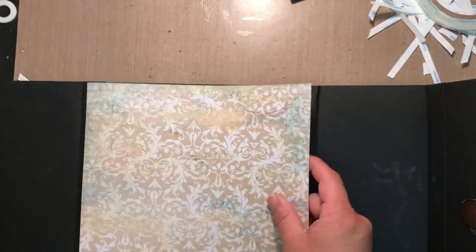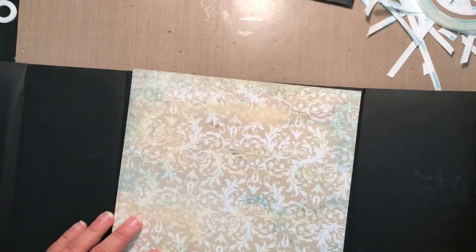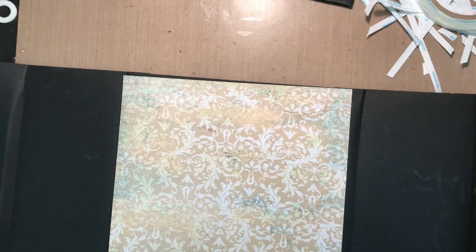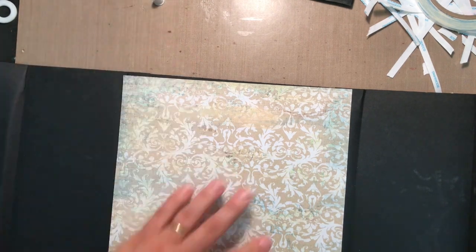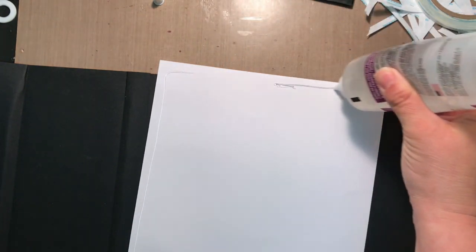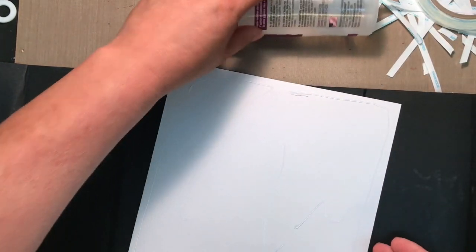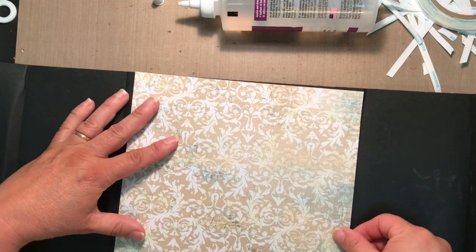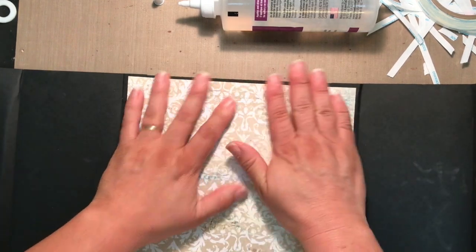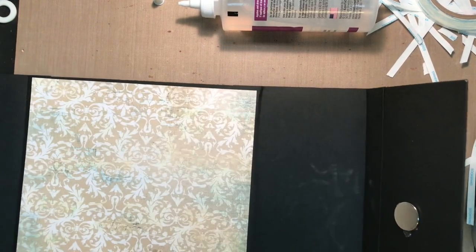So I'm just going to start gluing these down basically. So I'm just going to grab my glue, and I'm just going to start putting these pattern paper pieces right over each one of essentially the squares in our book. And you're just going to get those glued in there so we can hide our magnets and that type of thing.